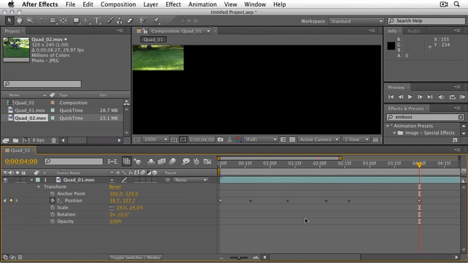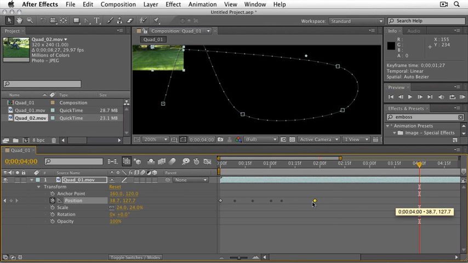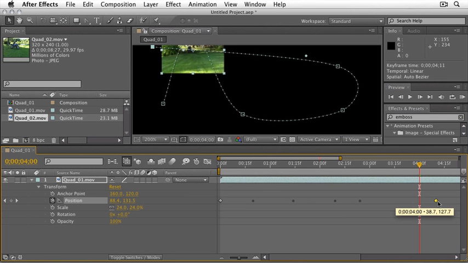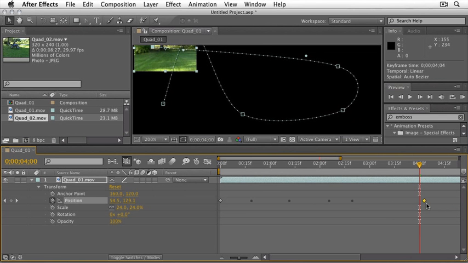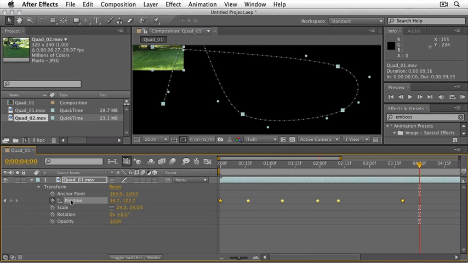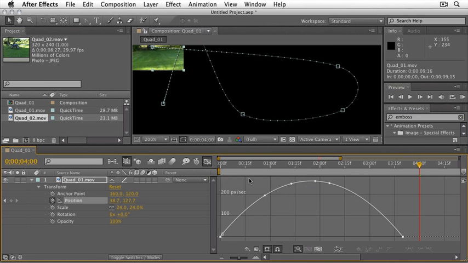In other words, if I deselect and I grab this keyframe and I move it closer, all of my keyframes become slower or faster depending on where I'm dragging. The important thing is that the rate of change between all of the keyframes will be even throughout. I can even select all of the keyframes and use Easy Ease, which is F9, and the gradual acceleration and the gradual deceleration will occur taking into account all of the keyframes. So this is going to be one big motion which will start, accelerate, go to its fastest, and then gradually decelerate. Again, this is known as roving in time.